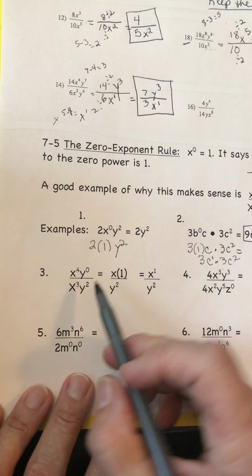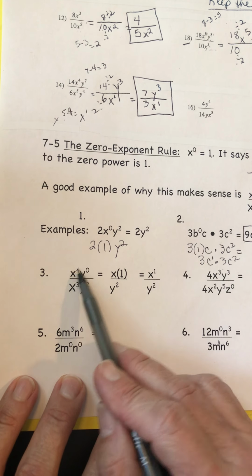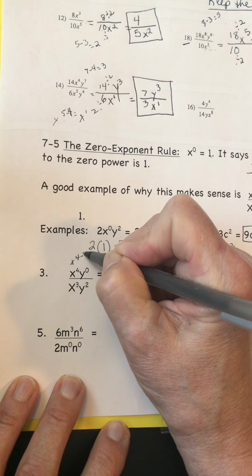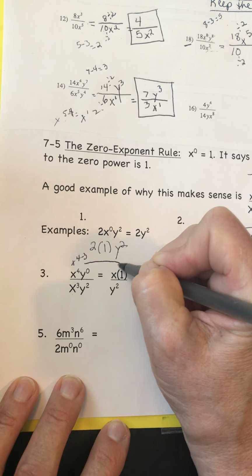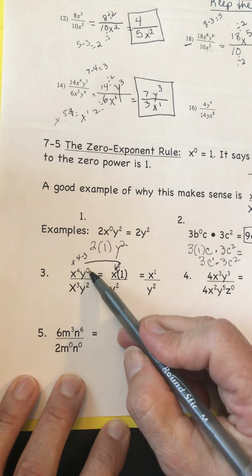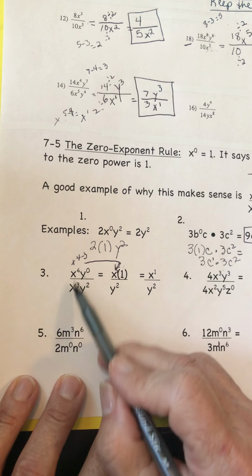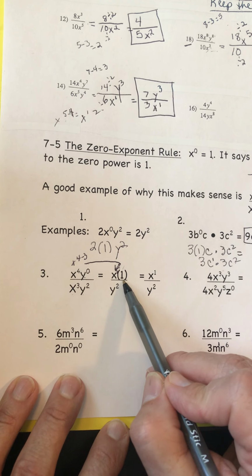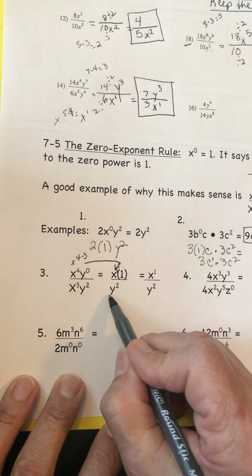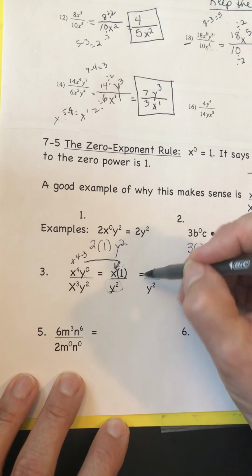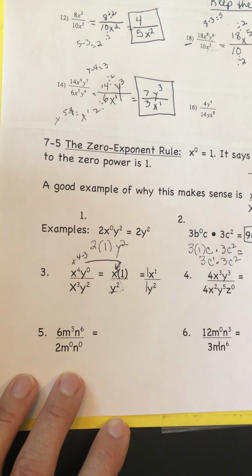Right, let's take a look at number 3. It's done for you. Notice what they did. Notice what we have here, x to the 4 and x cubed. So that would be x to the 4 minus 3, which would give me x to the 1. Okay? And then y to the 0 power is 1. And then here we have y squared, but we have nothing up here because it's actually the number 1 now. So I'm just going to bring this right over here. Okay? So my final answer, x to the 1, and you can always put 1s in there if you feel more comfortable with that, and x to the 2 power on the bottom.